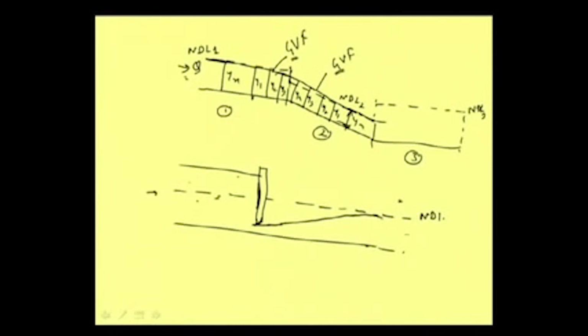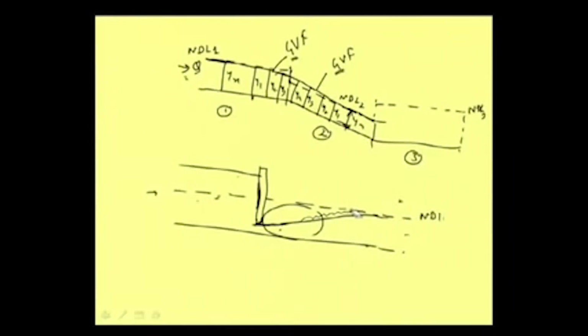And of course, as I have stated, the flow condition here, in this portion, will depend on whether this part is supercritical and that part is subcritical, or whether both parts are supercritical, or whether both parts are subcritical. Depending on that combination, sometimes we can have a hydraulic jump in this portion, and sometimes we can have a gradually varied flow profile, and sometimes a gradually varied flow profile rising and then a hydraulic jump occurring. So, different conditions may be there, but one point is that on the downstream of this sluice gate we can always have a gradually varied flow profile.